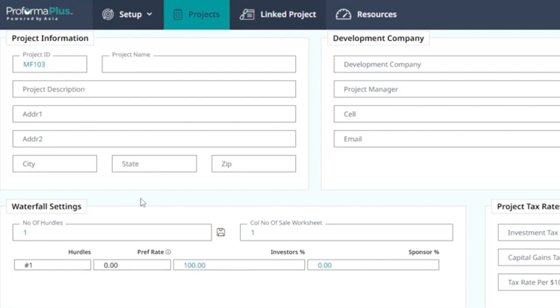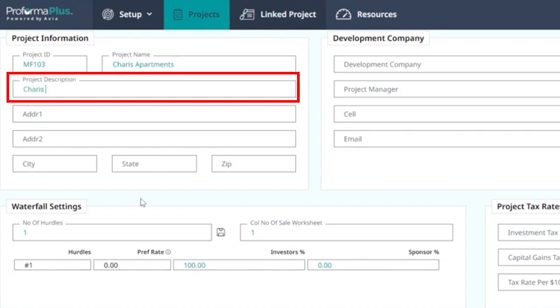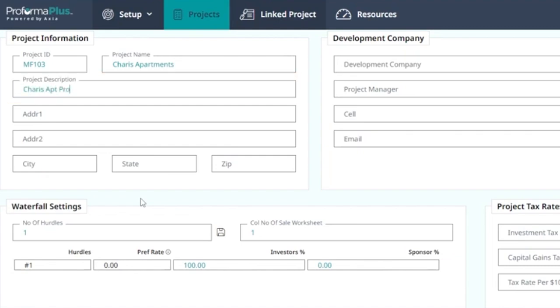This is going to be a multifamily. I may want to give it a name. I'm just going to make one up. And this will be Caris Development. That sounds too much like an entity name. So I'm going to call it Caris Apartments. Caris is the Greek word for grace. So Caris Apartment Project. And you may want to be more descriptive here.